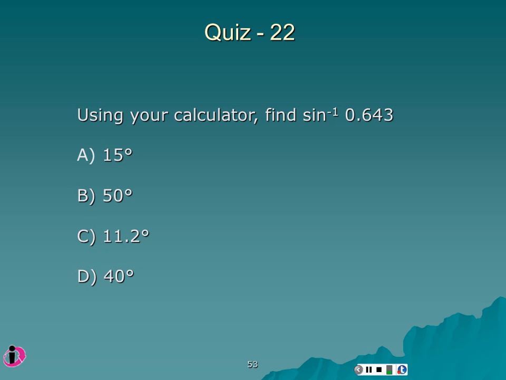Now let's try some inverse functions. You will still be able to do it using your calculator. Check the inverse trigonometric functions. So check whether you can find sine inverse 0.643. Inverse functions take constant numbers as input and give you the degree. It's just in the reverse way. It gives you the degree, meaning whatever result you get must be some degree. The calculator will not show you the degree symbol, but you have to assume that it's a degree. And I think we all know how the degree symbol looks, right? That's a small circle, a small o, used as a superscript with your number. Everyone has the same degree.